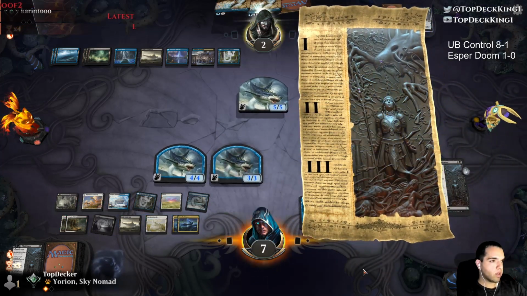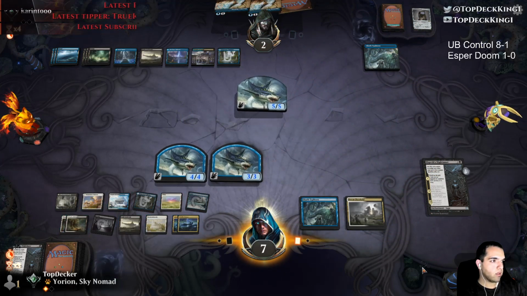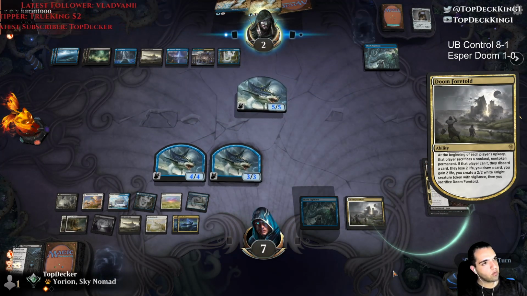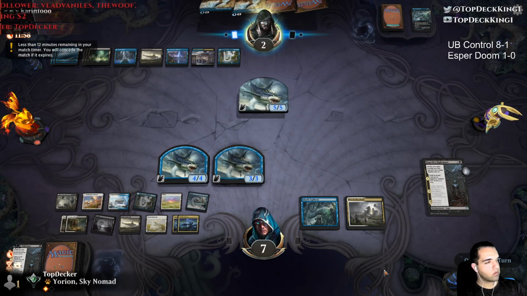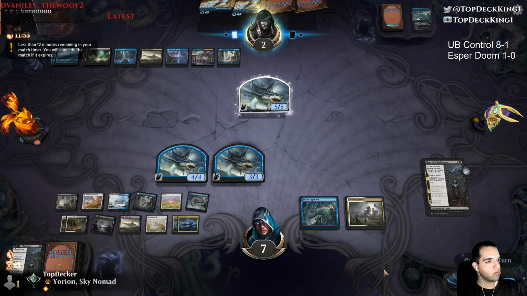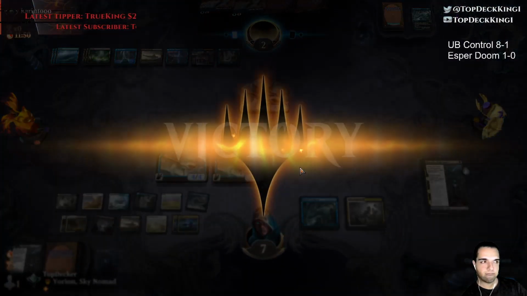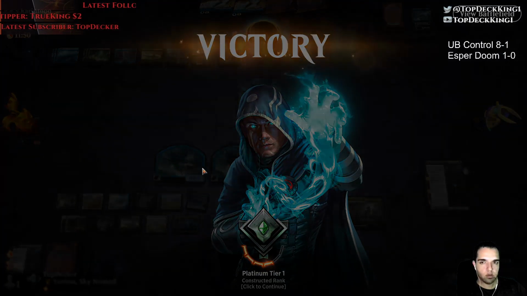So I don't have to attack here. And then Doom Foretold is going to make him sack the Shark Typhoon. Now you have to give up the Shark Typhoon. And I can use both the castles. Yep, there it is. That is game. Alright, so that was easy.